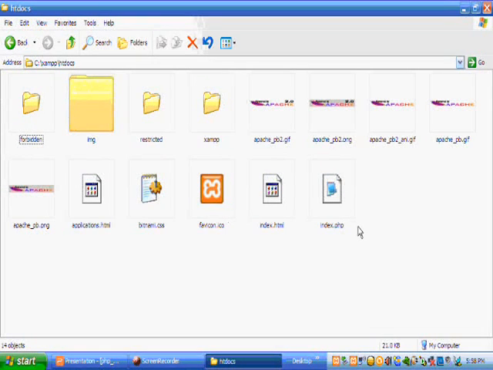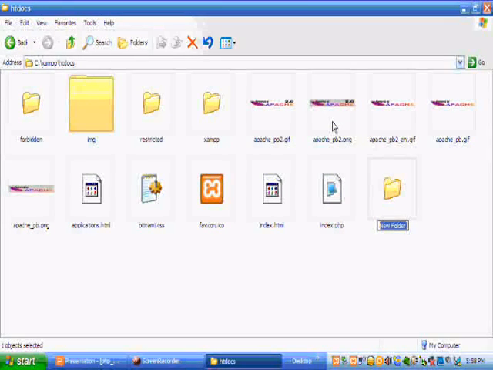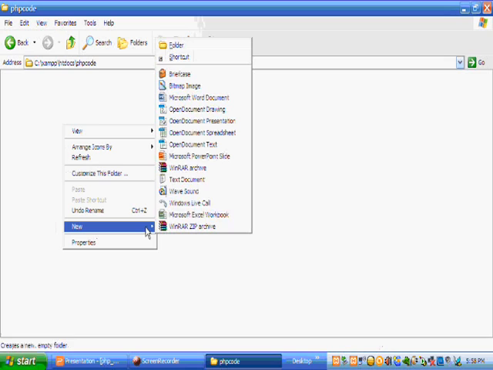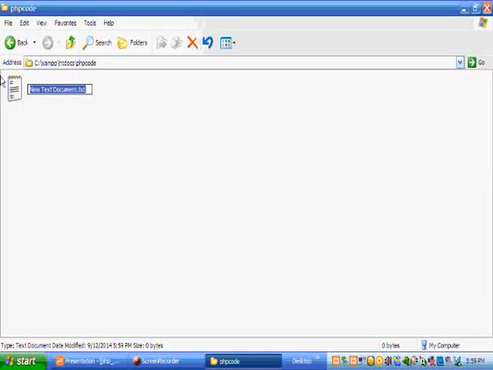Create here a new folder. Give some name, for example PHP code. Go inside the folder. Create here a simple text file with a text editor like Notepad. Give the name example.php.